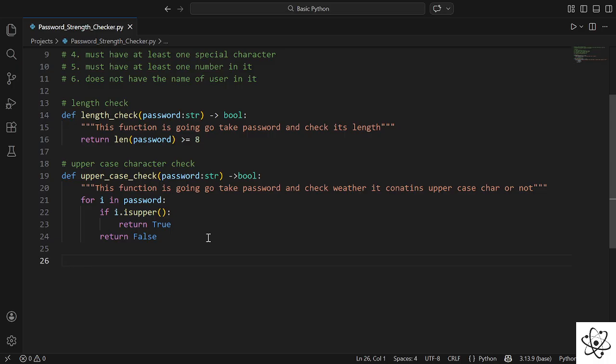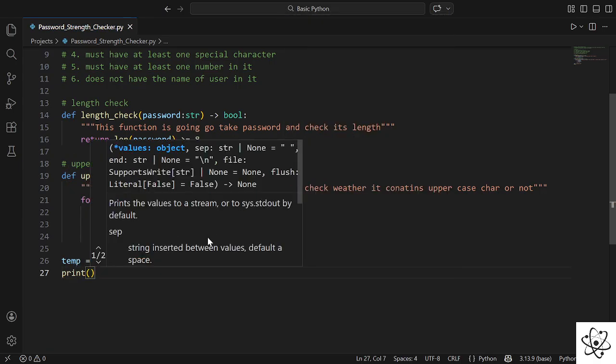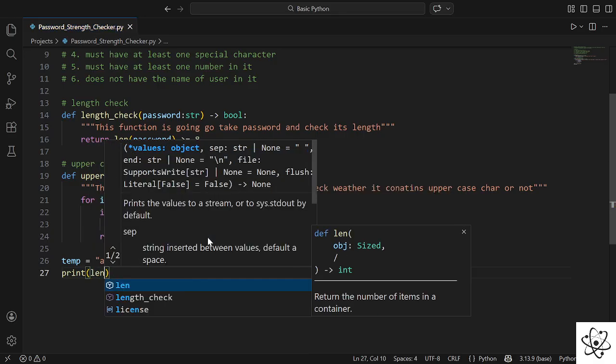Before moving on to the next thing, let's just create a temporary password here. Let's say random strings, and let's print the length check.